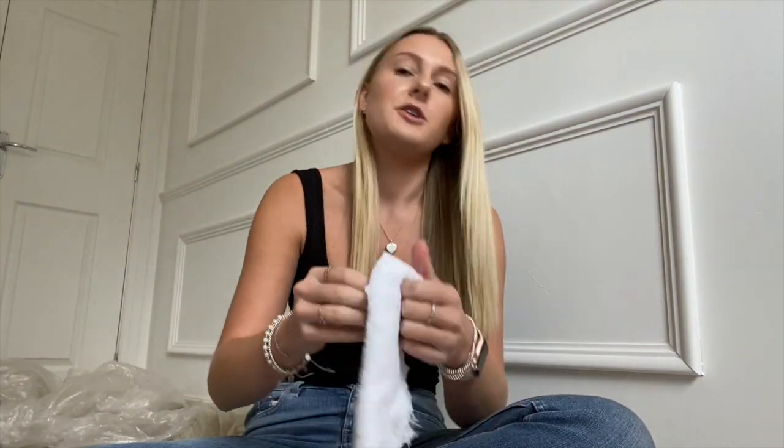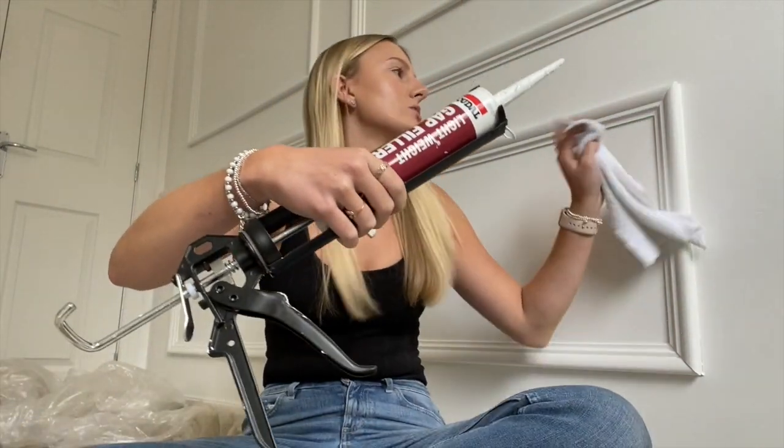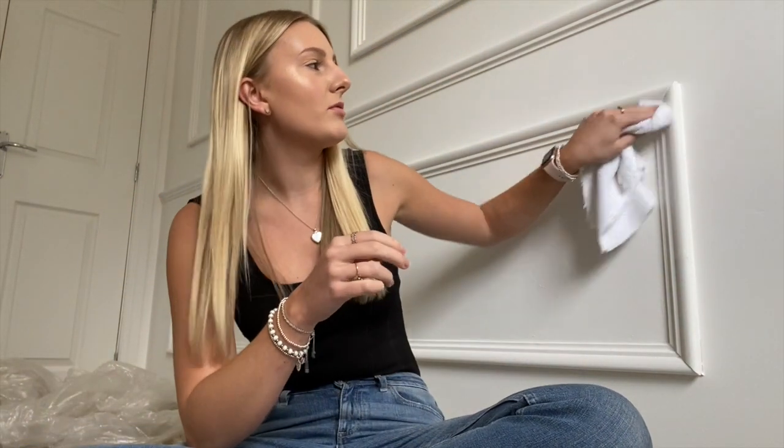Another thing that we found really useful were these old rags. Just cut up an old towel, an old tea towel, flannels, whatever. It's really good to wipe away when you're using the gap filler. You don't want lots of excess coming out because it makes the surface really rough. So once you've filled in the gap, just wipe the rest away.